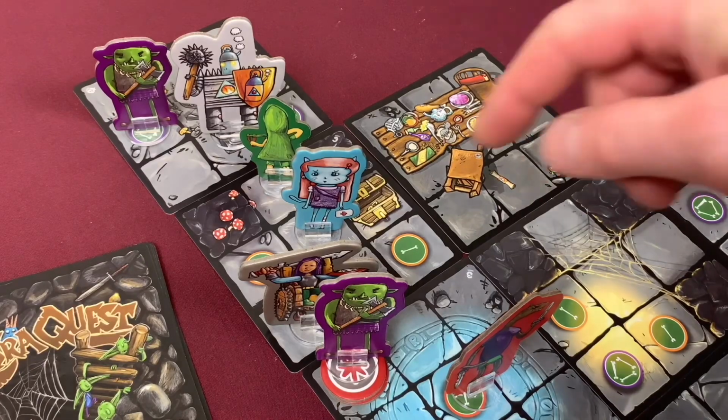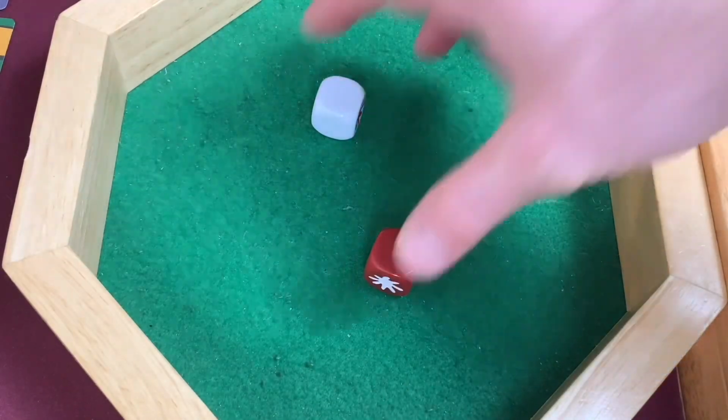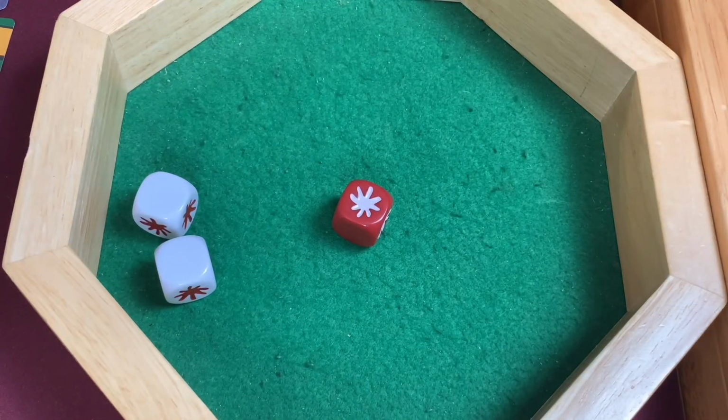Healer Kitty's the only person left. With her first action, she's going to attack the orc. Let's see if we get him. We did not, so I'm going to use my second action to attack, and this time I am determined. Let's hit him for 1. We did. We got at least 1. That orc is finally off the board.